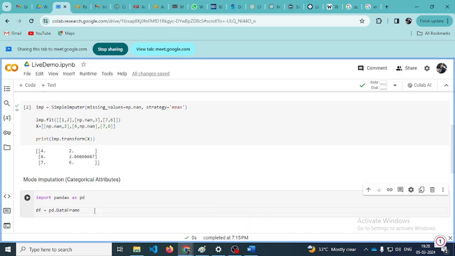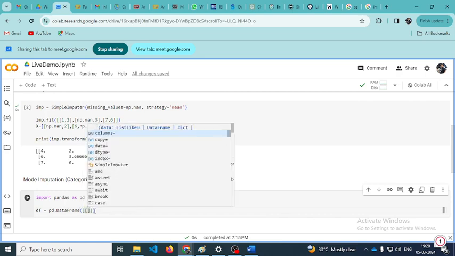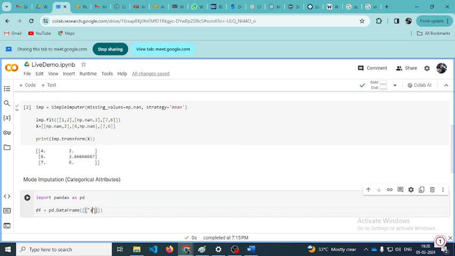Then you give your data values. Like previously you have given some numerical values, similarly here also you can specify your categorical attributes. For example, I have a categorical attribute called A.